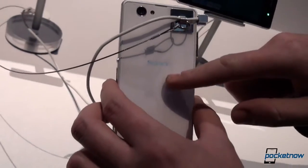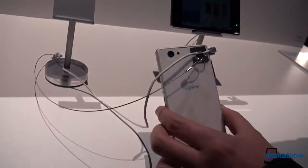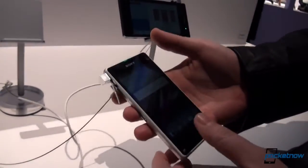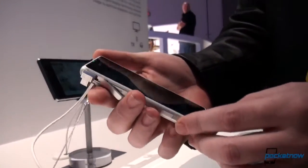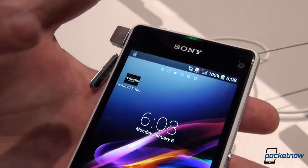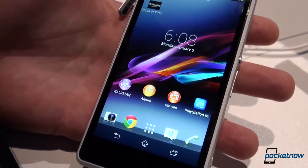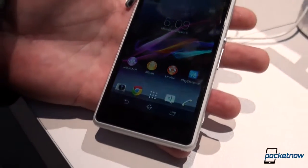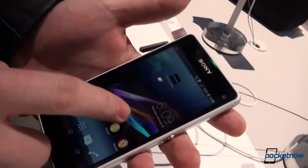It has a battery of 2300 mAh, which is the biggest in its category. As you can see, among the large phones of today, it can be called a small-ish phone. The only big difference between this and the Z1 is the screen size — we have a 4.3-inch phone, which by today's standards is a small display, but it is a good size for pocketability and in-hand feel.